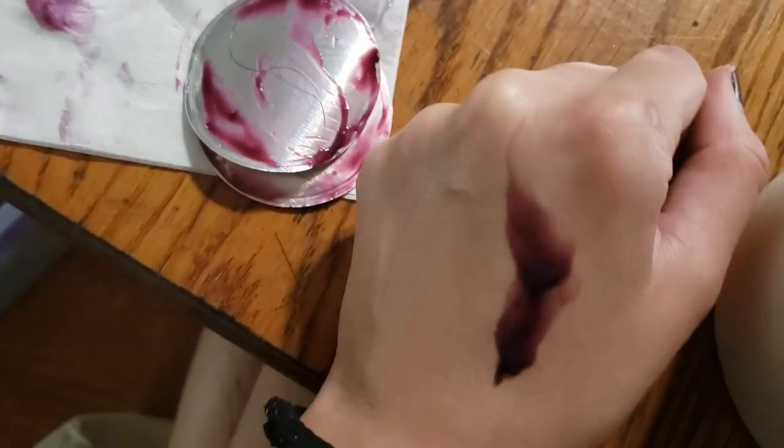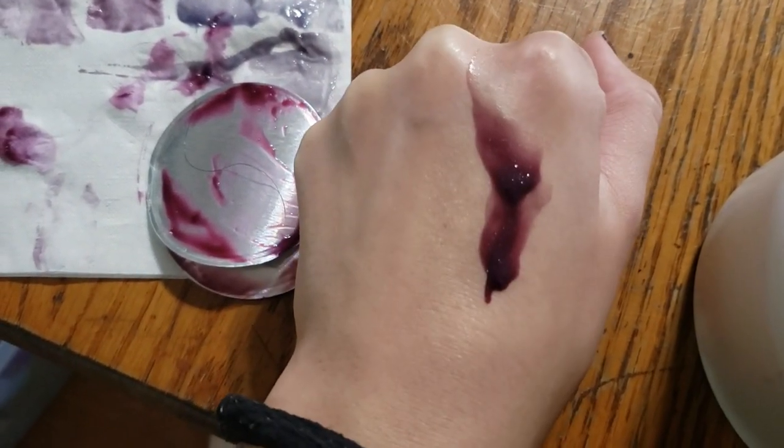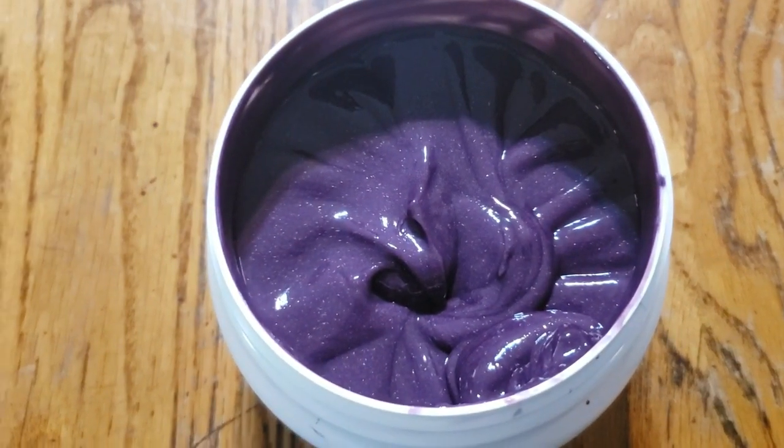The original mauve. This is my new mixture of mauve. And this is what it looks like in the jar. Okay, so as you could see, that was mostly the smoky mauve from Lunar Tides with a little bit of other things mixed in there. Mauve is actually one of the most difficult colors to mix. In fact, this is literally just a smoky purple. I wouldn't even consider this mauve.